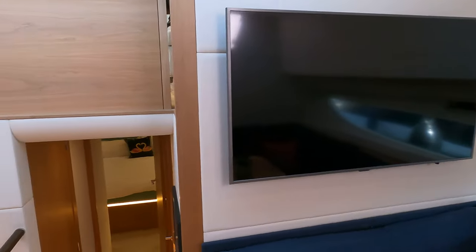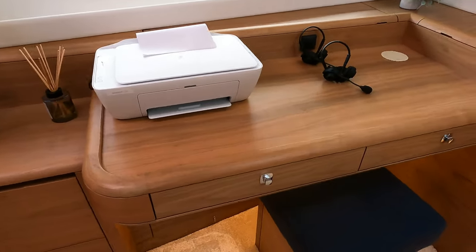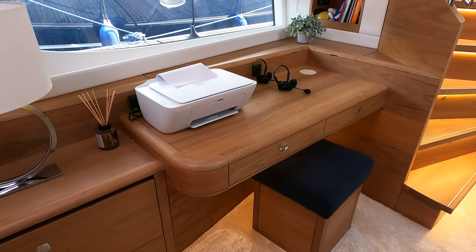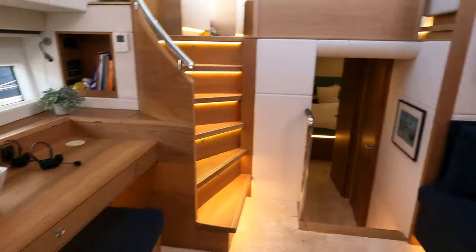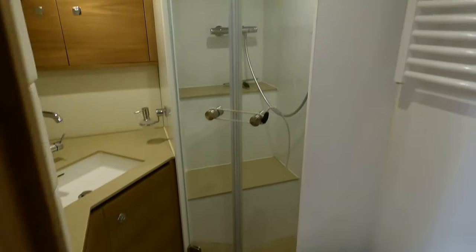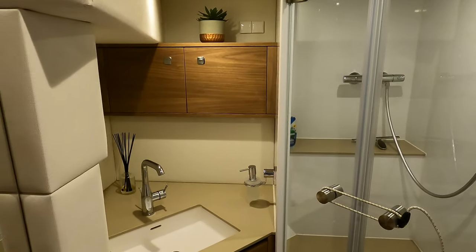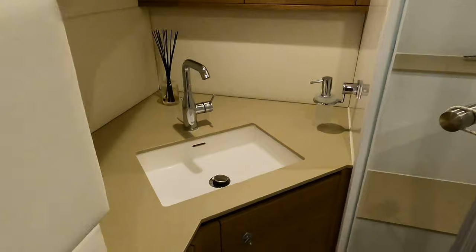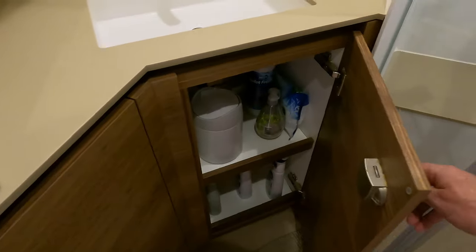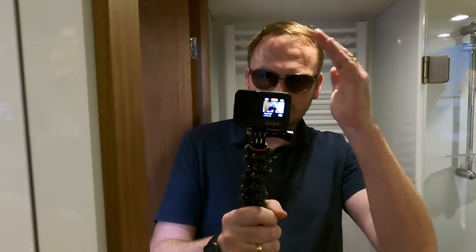There's a TV over here, and I love that there's a workspace on the starboard side. If you're a digital nomad like myself, you can go on long-range cruises and still do some work if you need to. Coming down into the main accommodation, on the starboard side we've got a nice shower and head — very roomy, very spacious. I love the use of space here: cabinetry under the sink, a very spacious sink, and additional cabinetry above.